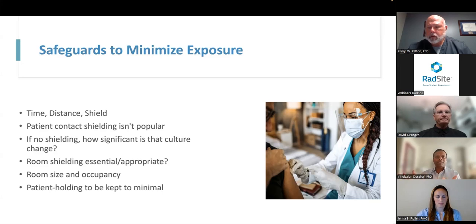As a physicist, I pretty much take the same stand as you did, and for the same reason that you mentioned. In most cases, shielding is not very effective in cutting down the primary beam. Most of the time, it is tried to reduce the secondary radiation, and it's not that effective. And second, it could cause problems by creating artifacts or getting in the way of the diagnosis if it is not positioned properly. I'm thinking more of gonadal shielding, which is causing more problems than help there. And it can easily block some anatomy where they can get diagnostic information from.